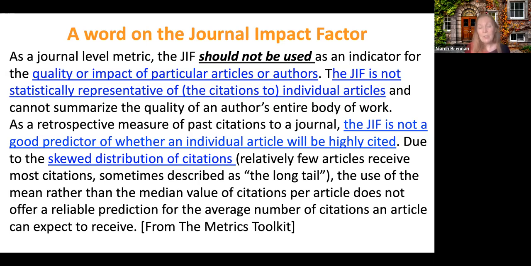We have to try and put together information about why it shouldn't be used and inform them about the San Francisco Declaration, that it has become deprecated. It's not a good indicator of whether an individual article will be highly cited either. So it can actually end up harming people's and institutions' research impact. And the Metrics Toolkit will give you a lot more information about this as well.